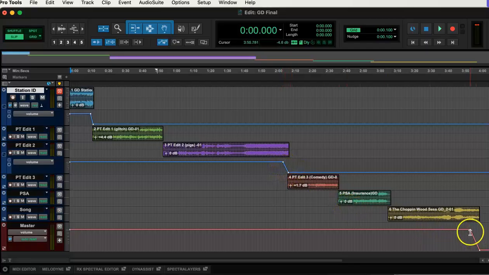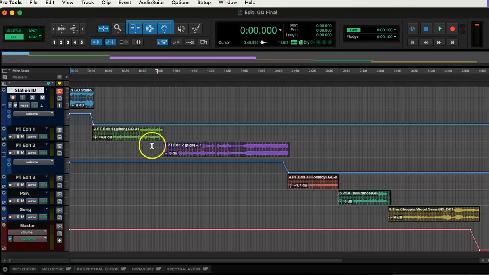And then your master fader will have automation for the very end of the 4-minute show, which is going to occur during that chopping wood mix. Notice I cut the chopping wood mix right here, and then I faded it out. A nice 4-second, 5-second fade there. And so this is what it should look like. It goes from one to the next. There should be no obvious dead space. It should not overlap too much, but it should have a nice flow as you go from element to element. And the whole thing has to be exactly 4 minutes.